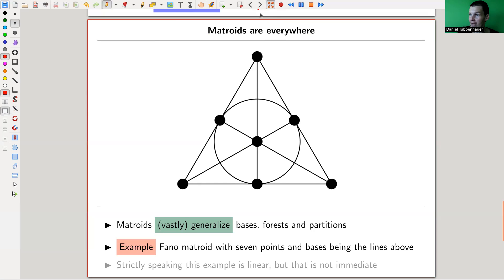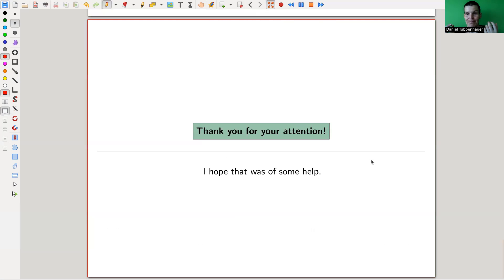Anyway, so why I like matroids so much is because I like forests. I like graphs. I like linear algebra. And I like combinatorics. There you go. And then they generalize everything at once in some sense. So you get everything. You're right. Of course, you don't get everything. But it's kind of a large definition. And it turns out, that's kind of the whole point, that most of the story you know very well, let's say, for example, from bases and linear algebra, will go through in this generalized definition, which is really the crucial point. It's absolutely amazing. And that's what makes matroids look fantastic. And I'm going to cover a little bit about them in the upcoming videos.